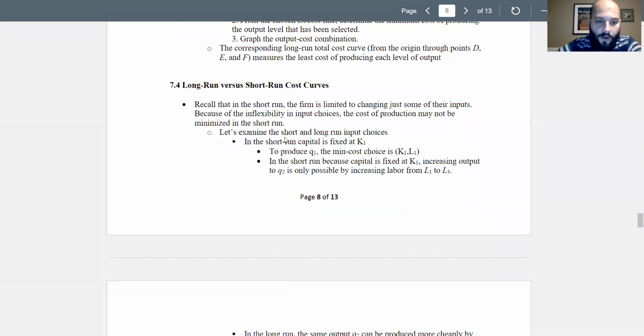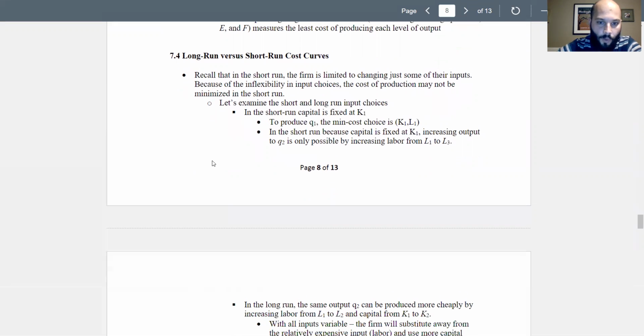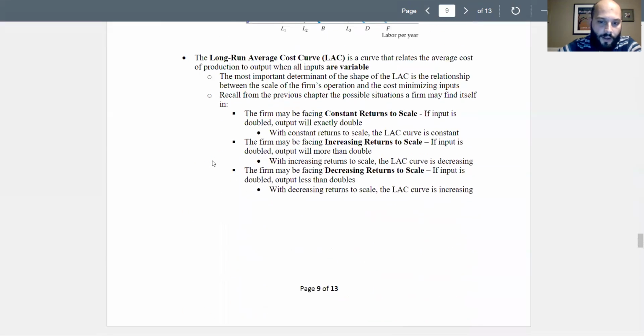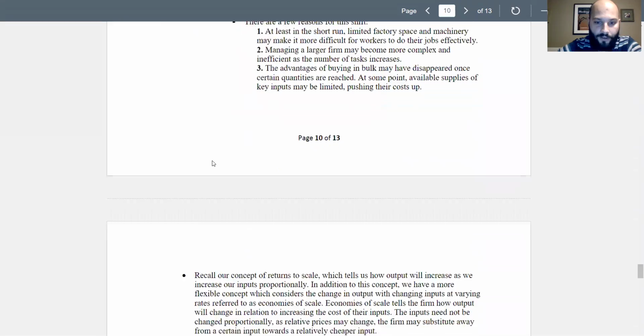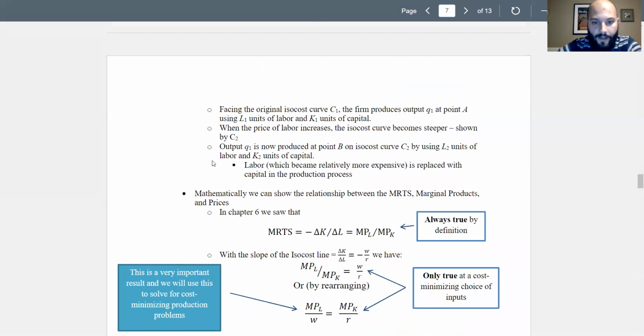All right, so I'm not going to do much, really anything mathematically with things 7.4 and beyond. There's a couple just quick definitions: economy of scale versus economy of scope that I'll just post the definition to, and there might be some sort of definition question, but we're not going to deal with the equations and stuff here at the end of the chapter. I really want to focus in on being able to find these optimal bundles, going back and being able to do it for the consumer, and then in this chapter being able to find optimal bundles using this rule for the producer.